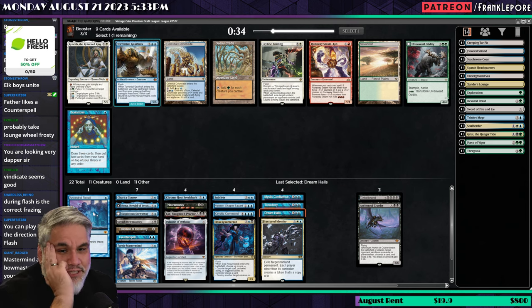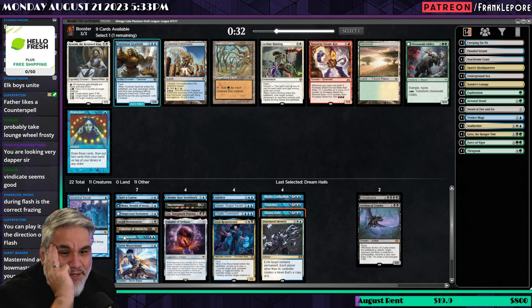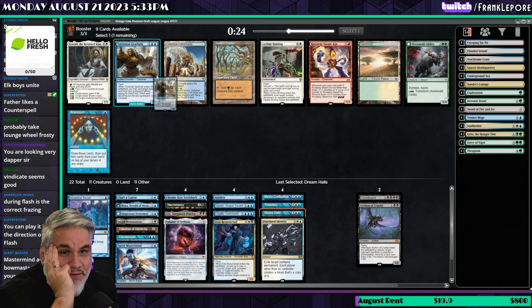This might be worth it with just Counterspell, Ancestral. Oh, we actually have Counterspell, Ancestral, Mystic Confluence, and Cryptic Command. Yeah, this seems great.